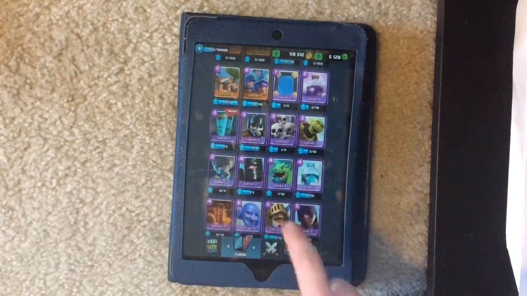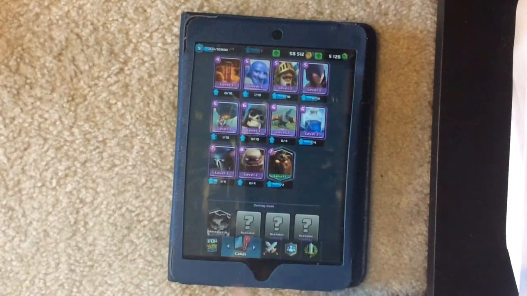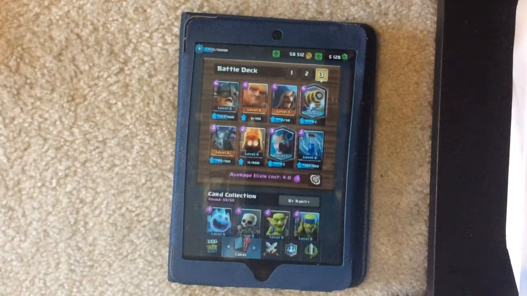It says new, but I've used a clone. So as you can see, I've got three legendaries. First I got the Sparky, then the Lob Hound, then the Ice Wizard. In this deck, Sparky is the main unit here, and a good push is Giant, Sparky, Fire Spirit. The Wizard and the Ice Wizard are good supporting units, and the Mega Minion is good at defense, and the Elite Barbarians, because they're so overpowered right now, I'm using them.